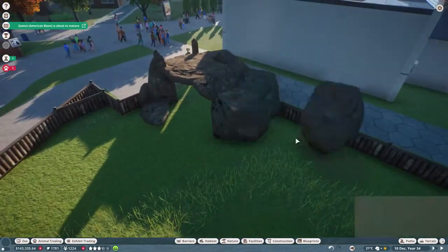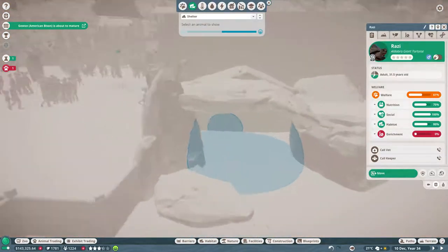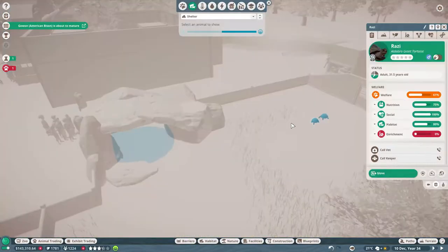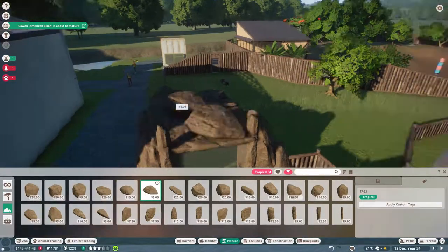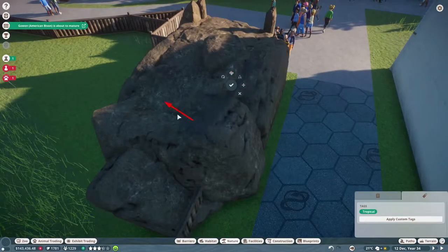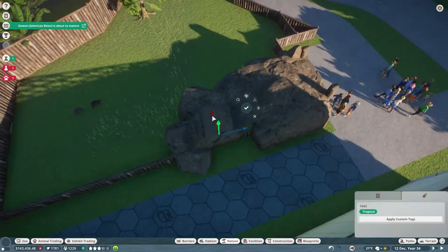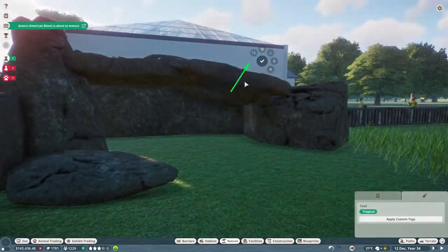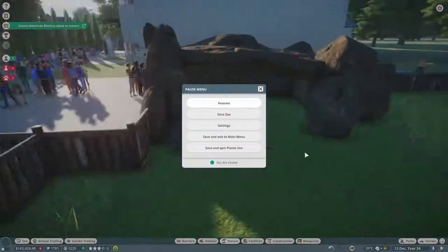Now, while I do that, I want to go over something. Since this is the 9th episode of the Katahdin Zoo on Planet Zoo, I am actually thinking about making a second zoo for our franchise. So if you guys have any suggestions whatsoever, please let me know. I don't know if I should do an East Asia one, or something in regards to Africa. And I also don't know what biome I want to do. I'm already doing temperate, so let's try a different biome. Give me some suggestions. Give me anything.